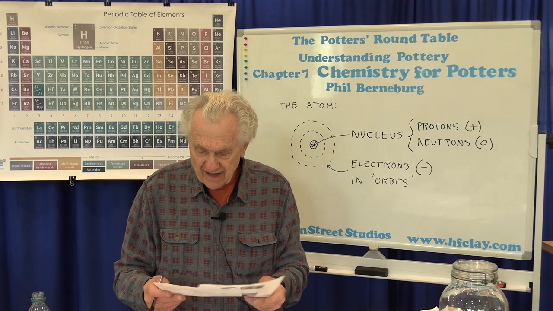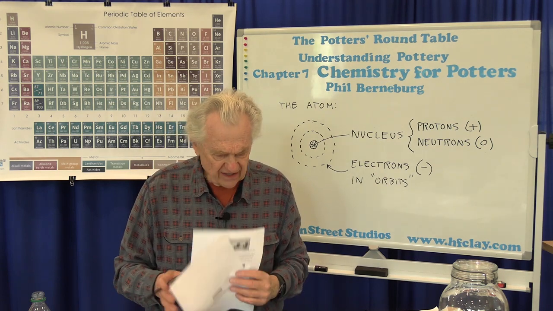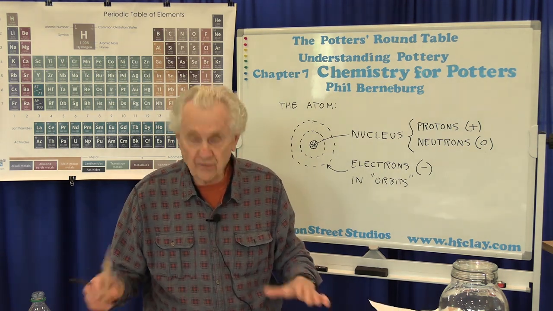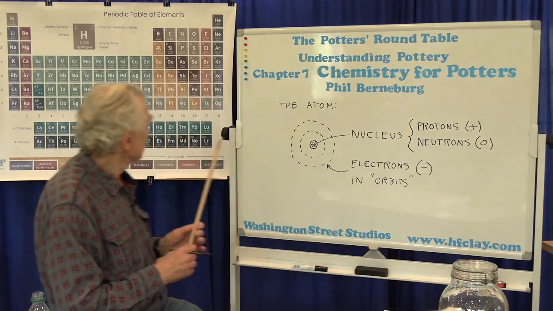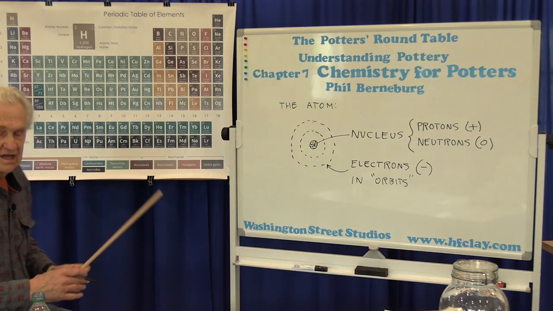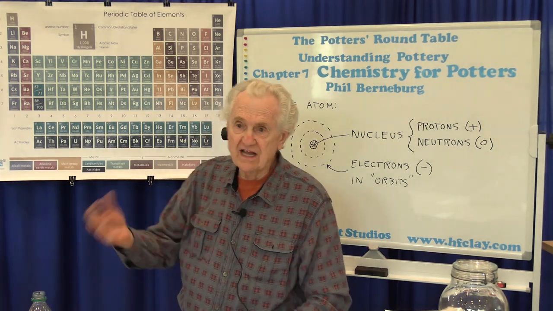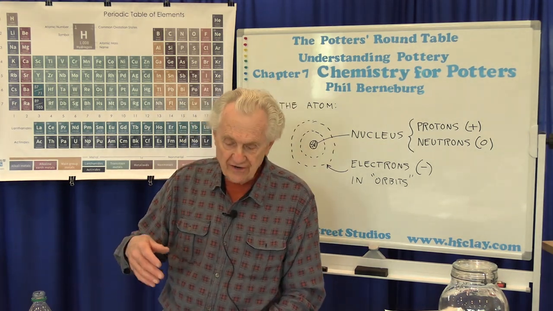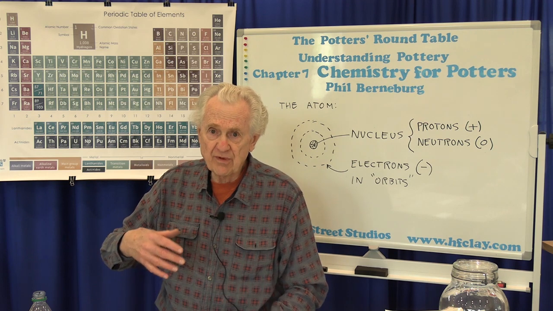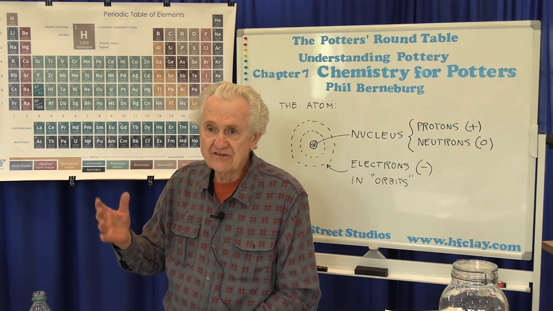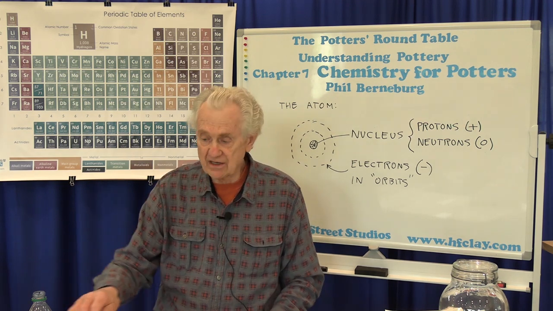Okay, let's talk a little bit about the periodic table, just to introduce this concept. I have a copy behind me here. The periodic table is basically a chart that shows all the elements, the naturally occurring elements, as well as some that have been produced by man-made experiments. Basically, it's a chart showing all the different kinds of atoms.